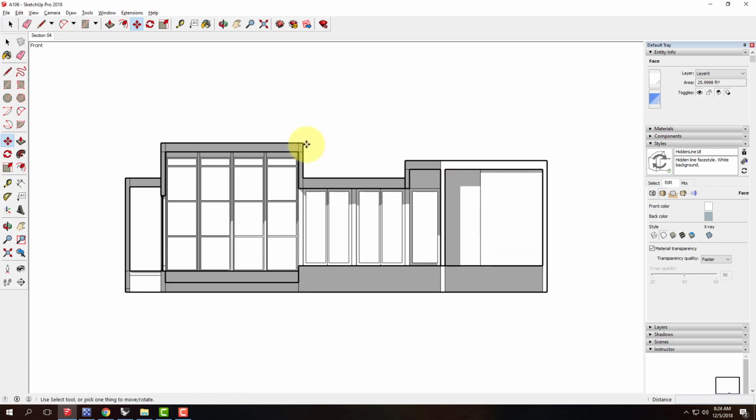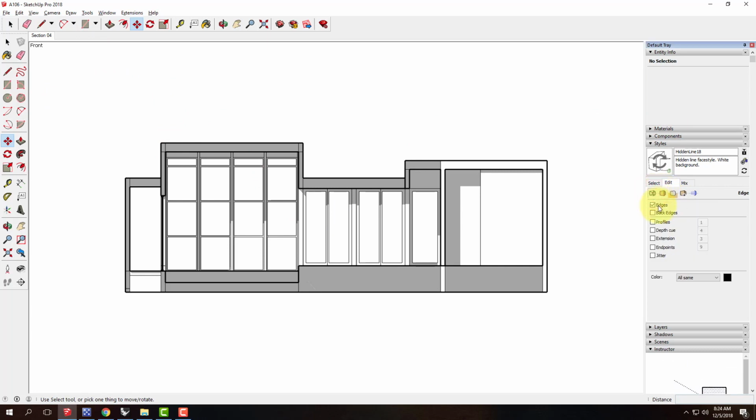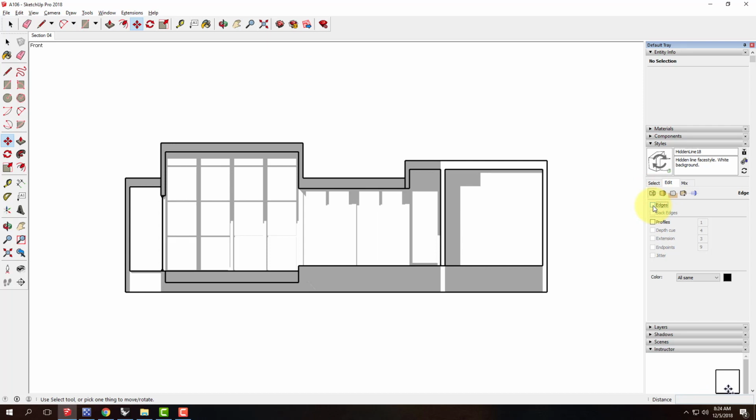So if I had shadows being cast on a surface that was outside of my building, that would be a valuable shadow to have. Let's say I had a tower over here and had a shadow being cast on that. In my particular case, there's not really any shadows that are valuable, but if I wanted to export the shadows, I would turn on the shadows like I did. I would come down into my edge settings here, and I would turn off edges, and that would give me just the shadows without all the extra lines, which is a good way of exporting it.